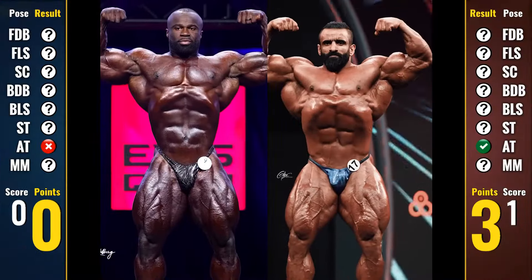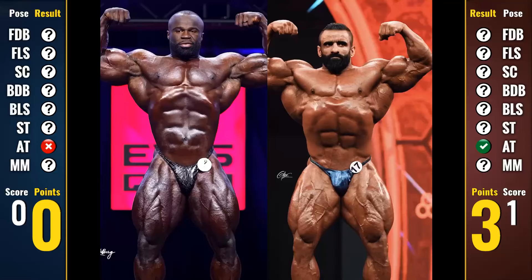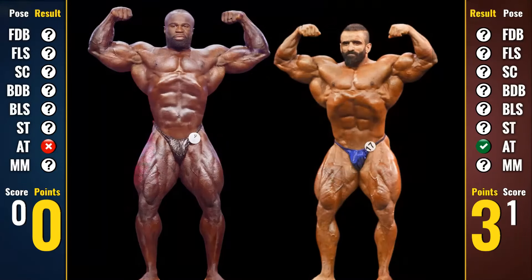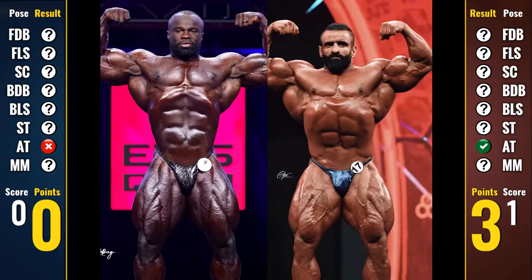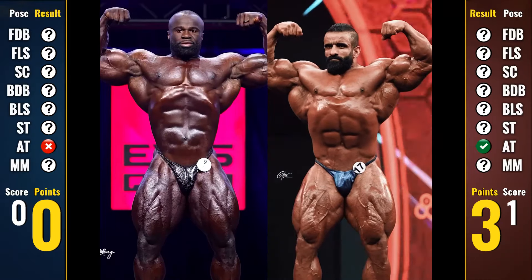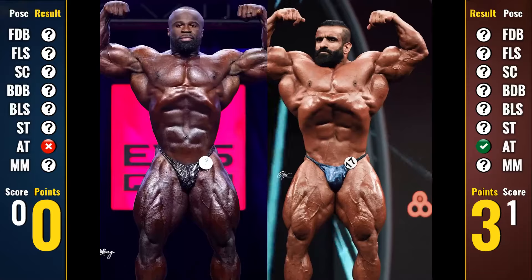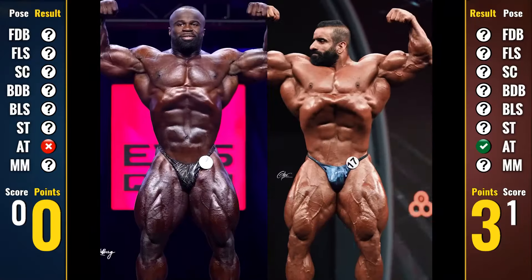Back to the front double biceps — Samson is taller and bigger overall, but pound for pound, Hadi is more muscular, carrying more muscle on his smaller frame. This becomes more obvious in the torso region, as Samson has some pretty impressive limbs. As for the focal points of this pose, Samson has the advantage with slightly better guns and a more pleasing overall flow. Hadi is second to none in conditioning today, at least from the front, and Samson has never been close to bringing this level of polish. However, at the Prague Pro, Samson brought better conditioning than at the Olympia. Overall the pose could go either way, but personally I prefer Samson, so he gets a 1-point subtle win.